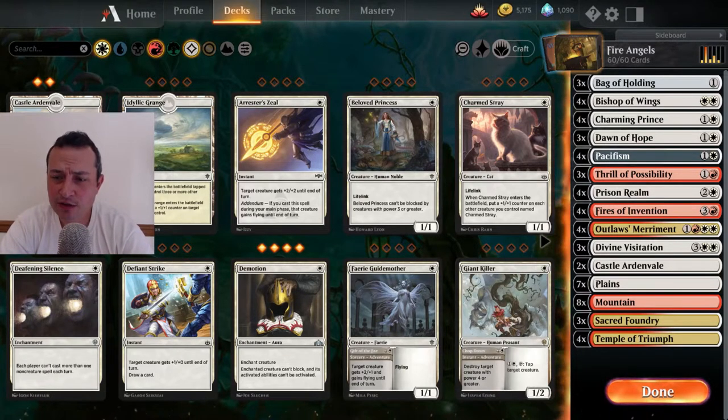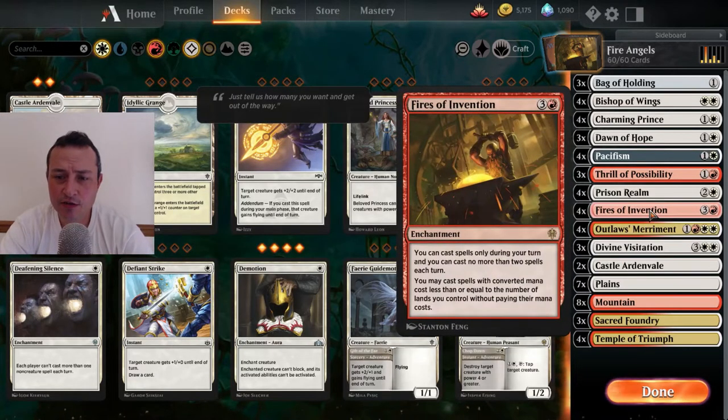The first card I want to bring up is Fires of Invention. So Fires of Invention, for 3 and a red, you can cast spells only during your turn, and you can cast no more than 2 spells, but that doesn't really matter because you can cast spells with converted mana costs less than or equal to the number of lands you control without paying their mana costs. So what this effectively does is it doubles up your mana, which you're going to need.